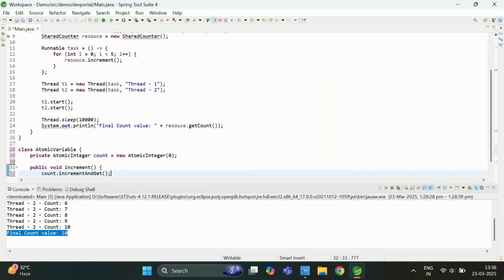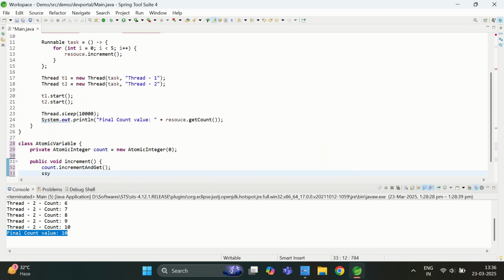So it will increase the value by 1, and then I will print a sysout statement with the current thread name and the value that it has increased to. So I will write Thread.currentThread().getName(), and then I will print the count value, that is count colon count.get.